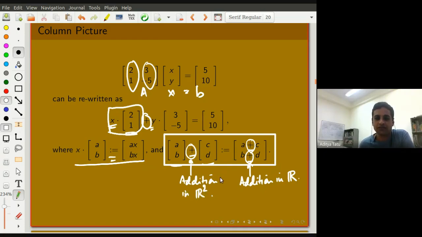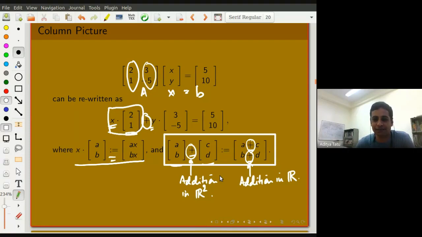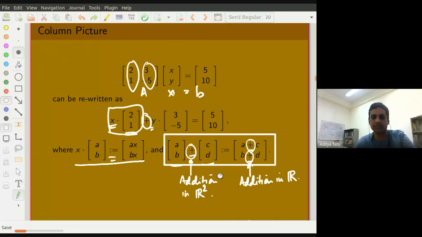Okay, so just to connect across courses, all of you have done object-oriented programming, I believe, right? Yes, sir. There is this concept called operator overloading. So this is in principle the same thing. The same symbol is being used to define addition between a different class of objects. I'm not very good at object-oriented programming, but I believe that is roughly what we are doing over here. Is that right? Makes sense?